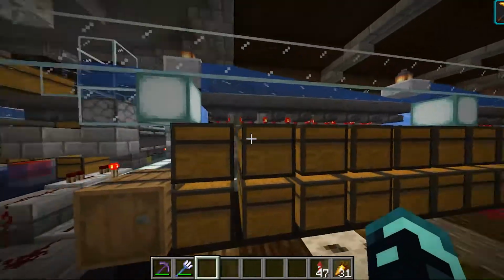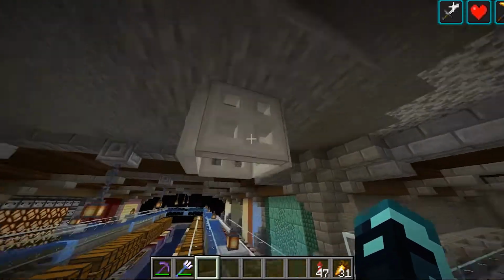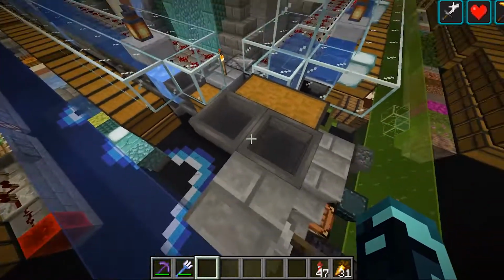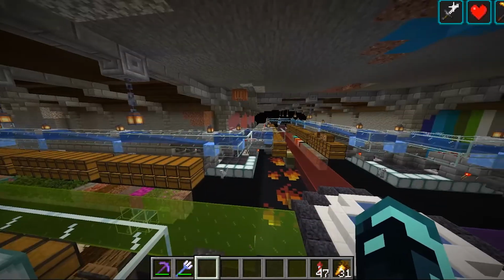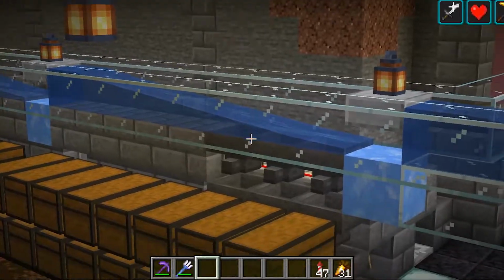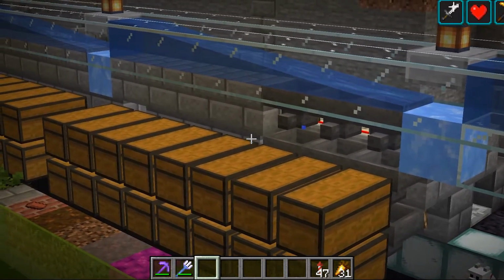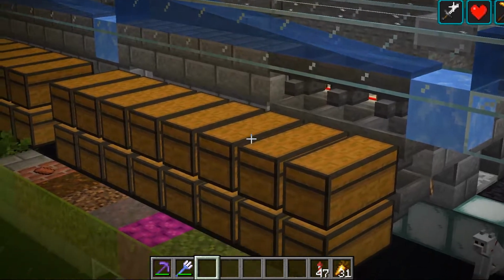And that's just one corner, and I have all this connected with a dispenser. So I have a water source on top where I can drop the items, and this will distribute it into the water stream, and then it will get filtered. Not all the blocks will get filtered because we noticed that there is some lag in this base, so I didn't connect all the hoppers to all the chests.